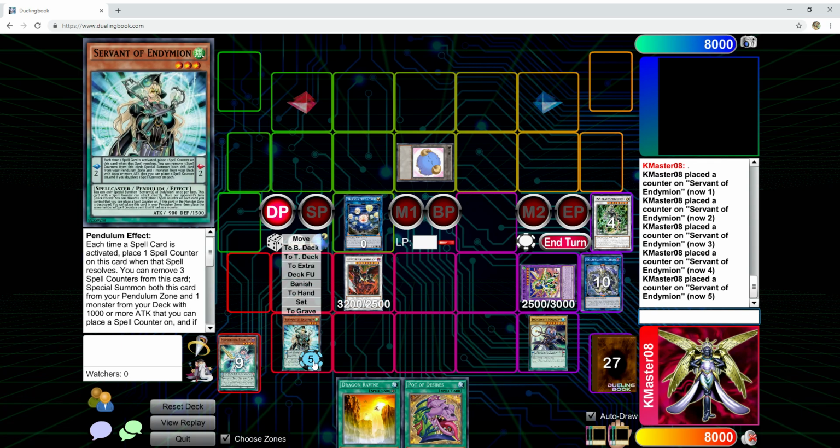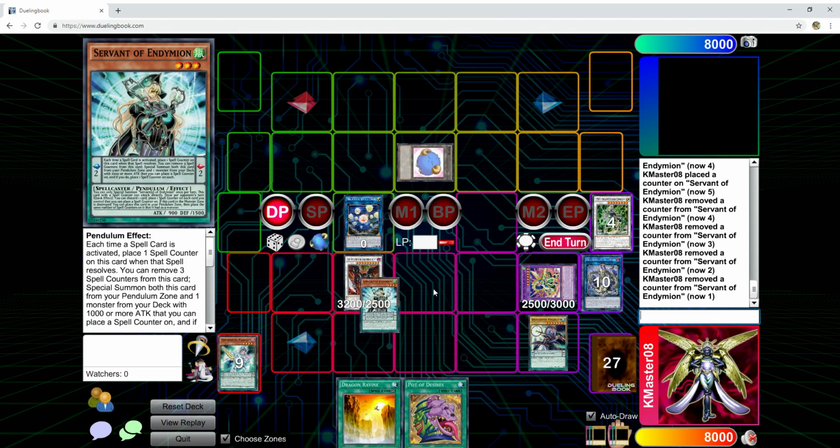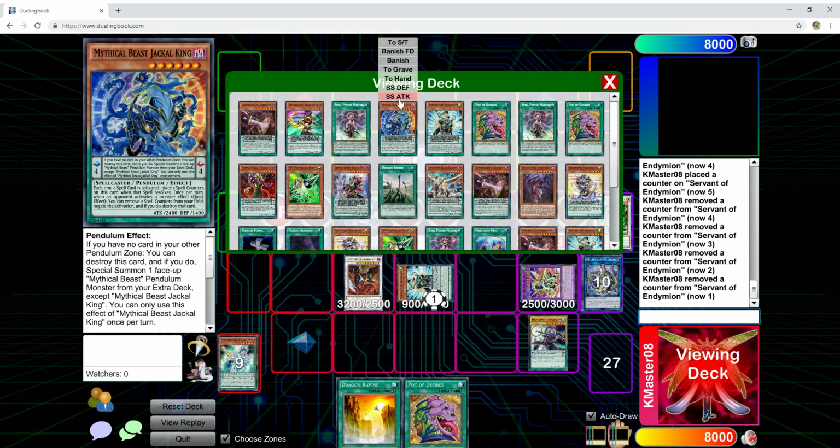Now, what we're going to do is trigger the Servant of Endymion. We're going to get rid of all the counters, bar 1, and we're going to special summon it. I don't care in what zone. And we're going to special summon it together with a Jackal King.